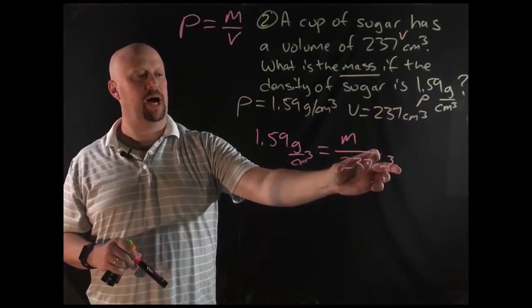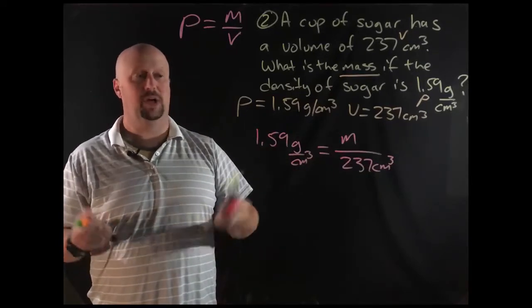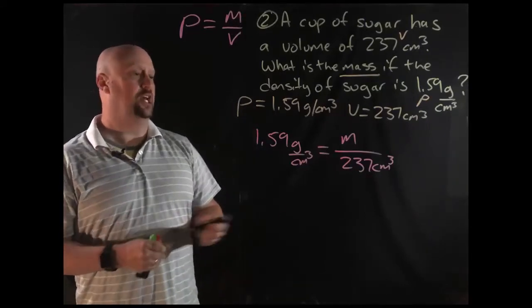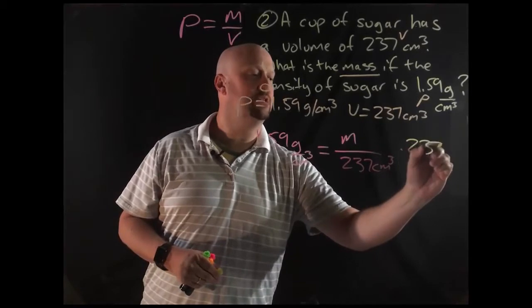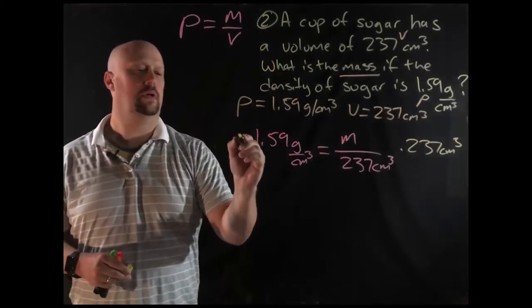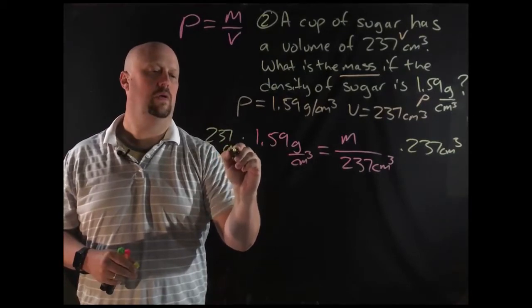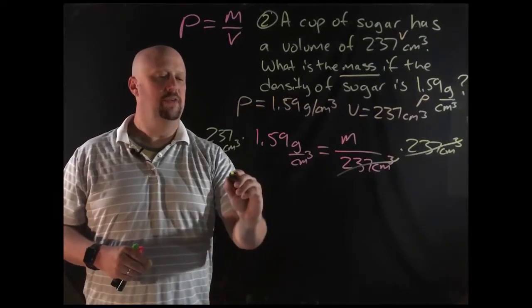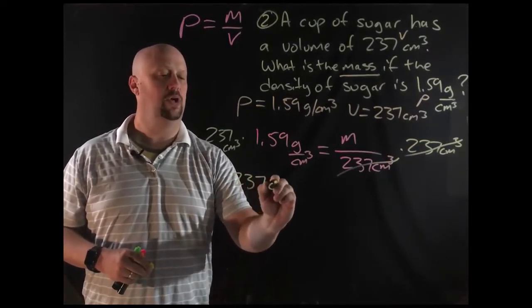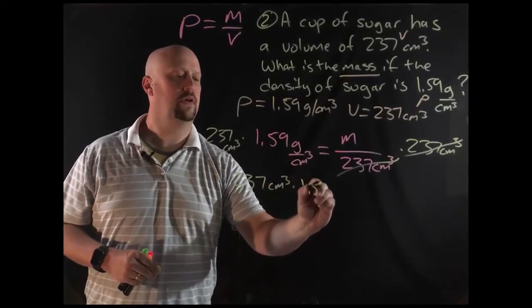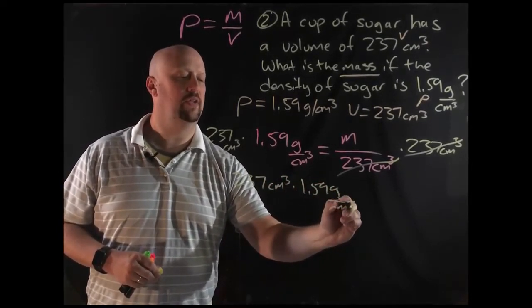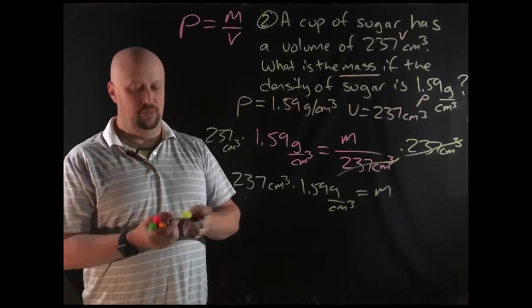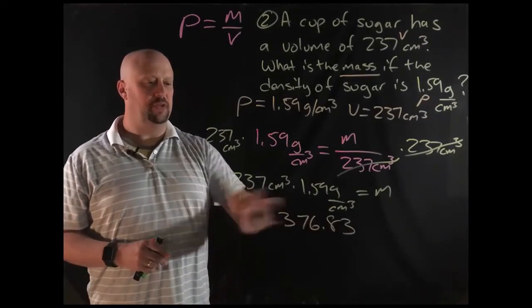We're going to get rid of this by multiplying both sides by it. Remember that your rules of algebra are pretty simple. It just says, hey, as long as you do the same thing to both sides, then that's legit. So I'm going to multiply both sides times 237. On this side, obviously, that cancels that out. That's going to leave m by itself. If you really want to make sure that you write out all your steps, and I will, just because I'm showing you how to do this, then you can write it out like this. That is now equal to m. m is by itself now, and then we're going to plug that in and get our numerical answer. So we plug that into the calculator.